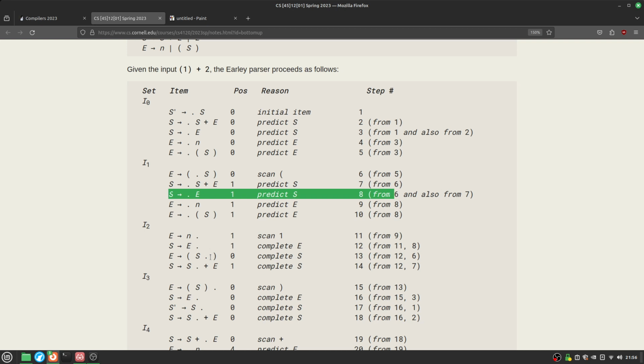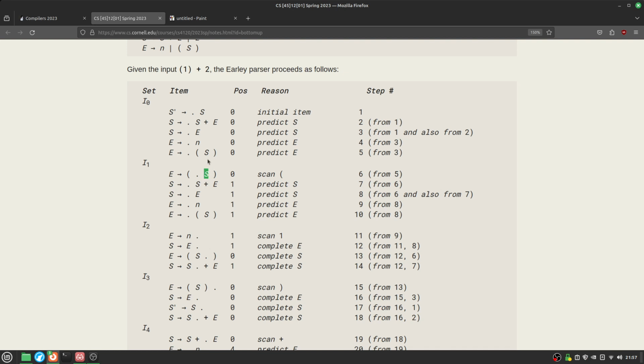Oh, okay, so we completed S because this S is the result of this predict, where we predicted S from here.